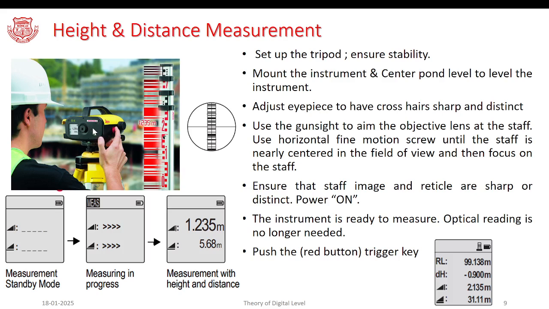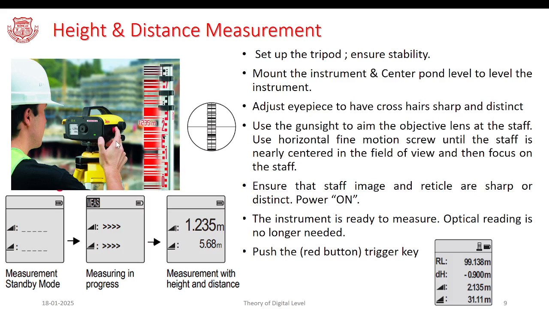Just confirm the staff is clearly seen, the images of the reticle are clearly seen, then press the red button, that is the major key or trigger key. As you see here, the mode that you are in is displayed on the left side of this LCD. So here the measurement is in standby mode when we switched on the equipment.